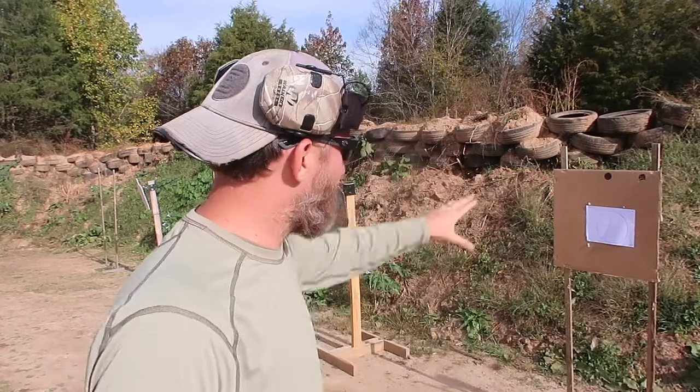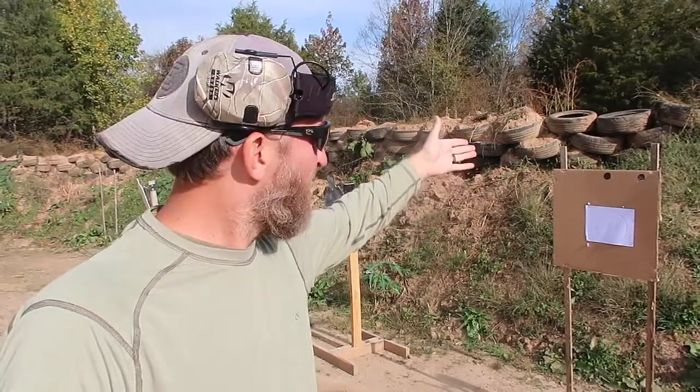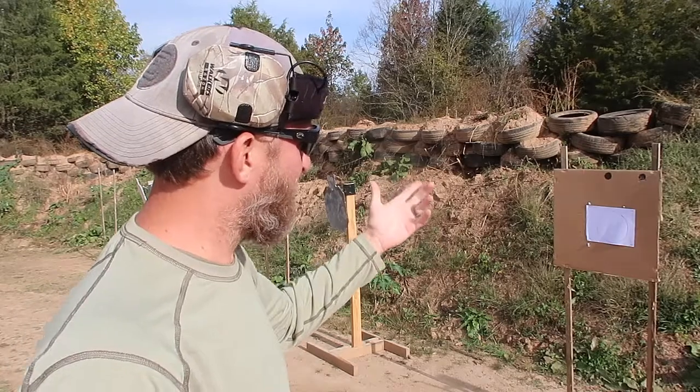One of the things I like to say, and it's something I've heard my whole shooting career, is start and end with accuracy. I want to start with something that's going to work on some fundamentals — my sight picture, my sight alignment, and my trigger prep. Larry Vickers did this drill: mark a little circle up on the target, go out to about three yards, and take five slow shots where you're really paying attention to sight alignment, sight picture, and making sure your trigger is prepped before you break that shot. I want a nice tight group inside that black circle.